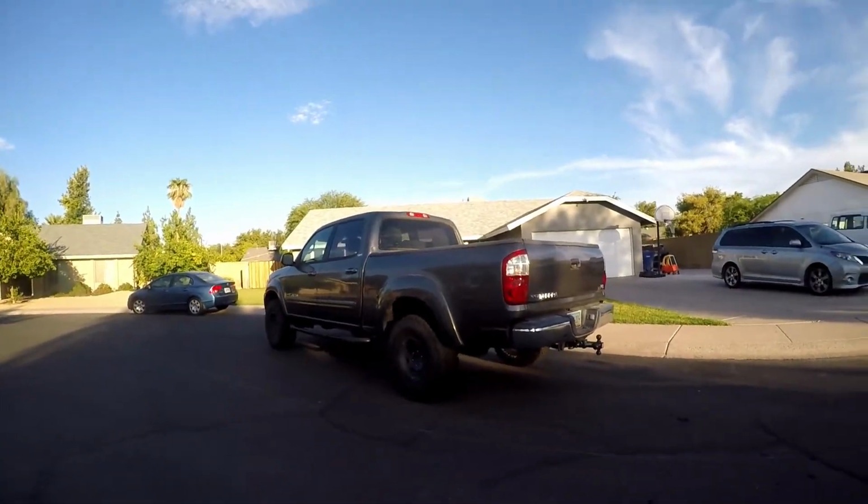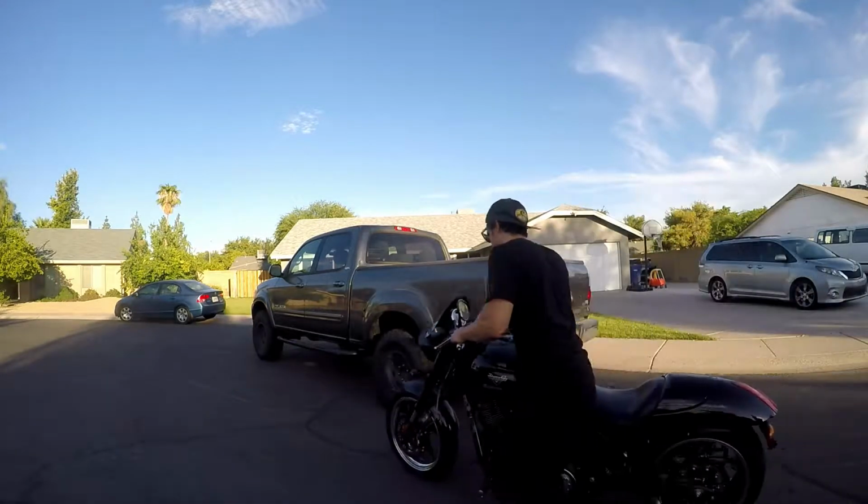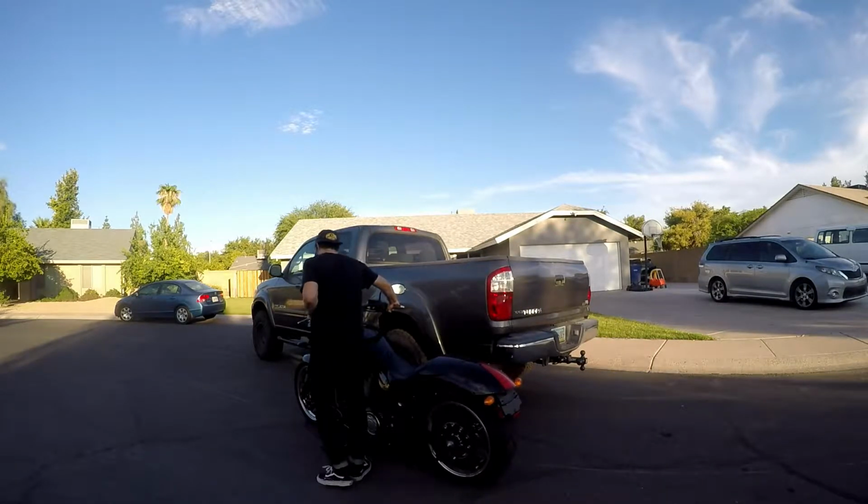And I think from here, we will get it all washed up. The bike was pretty dirty. Not like neglected dirty, but just spent a little bit of time sitting, collecting dust dirty.